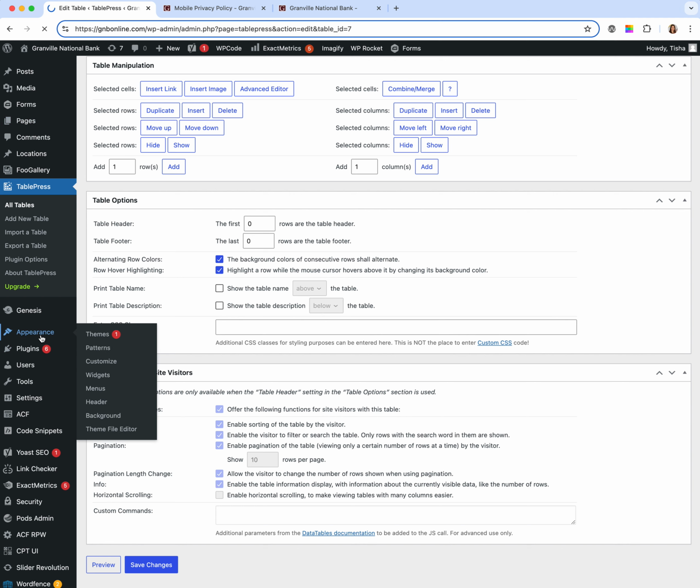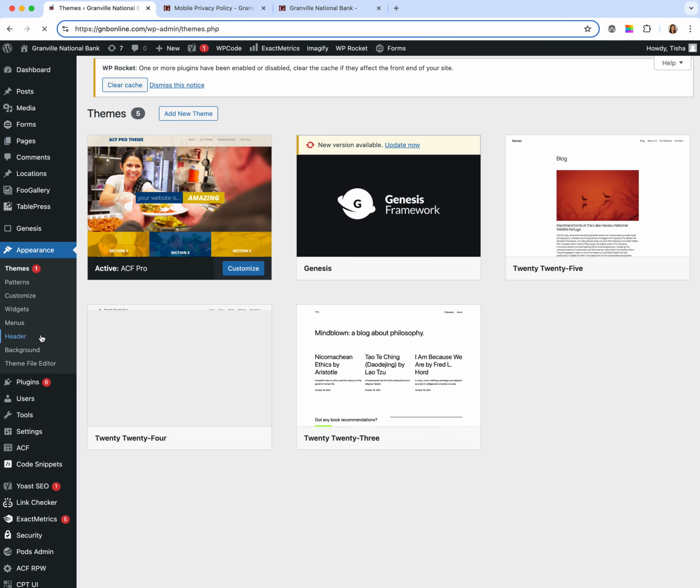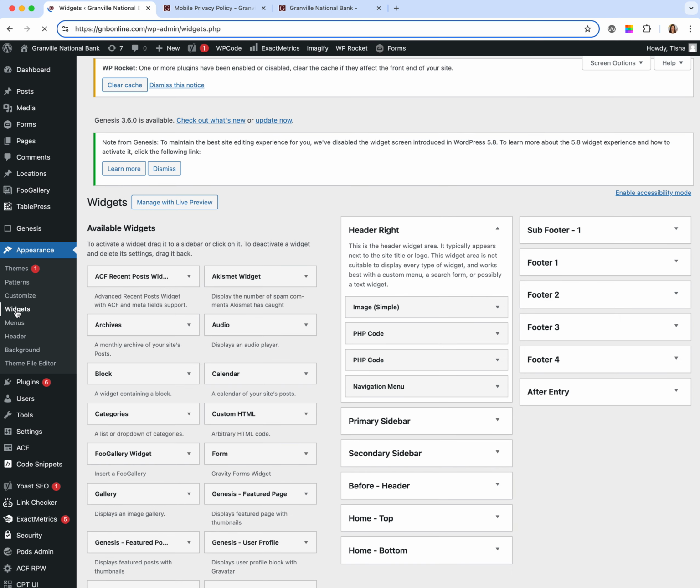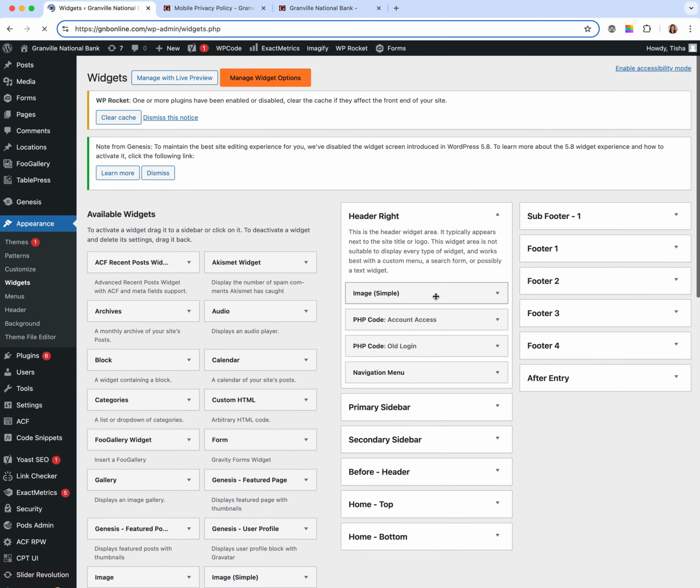Instead, you're going to go to Appearance, and that will open up this menu bar on this side, and you're going to go to Widgets. So I know that's a little tough, but you have to remember to go to Appearance and Widgets to edit your home page. And then you'll see over here on the right this stack of items, and these are all the items that are on your home page.